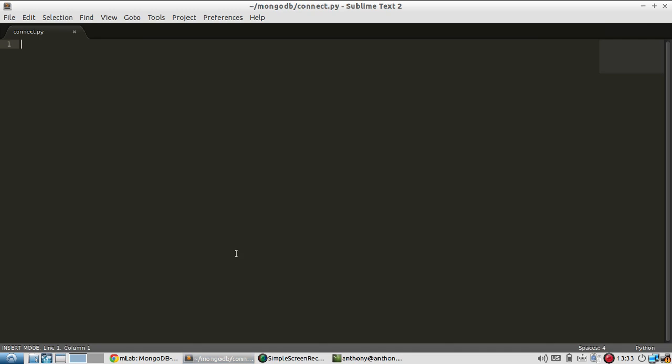But with MongoAlchemy installed, Flask-MongoAlchemy that is, I will connect to the database. So let me import a couple of things from Flask, import Flask. And if you're familiar with SQL Alchemy, MongoAlchemy is very similar. SQL Alchemy is an object relational mapper, and MongoAlchemy is an object document mapper.